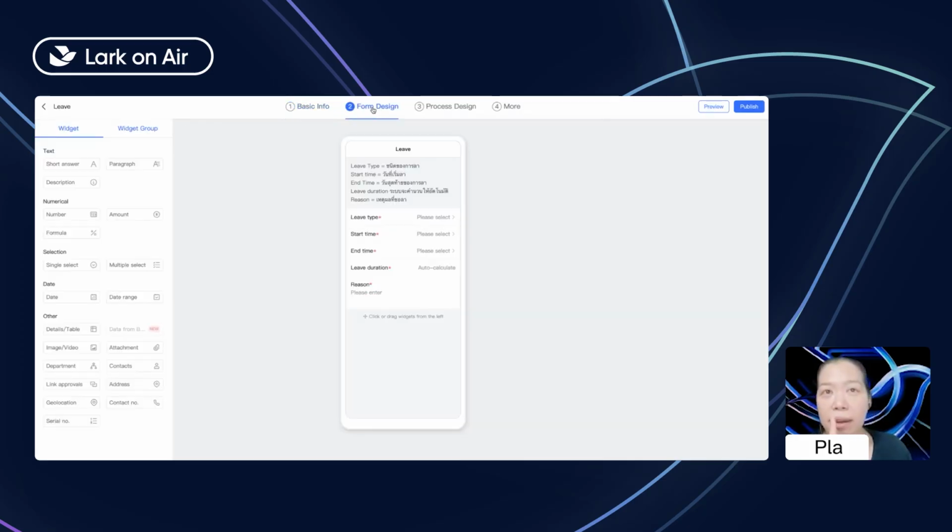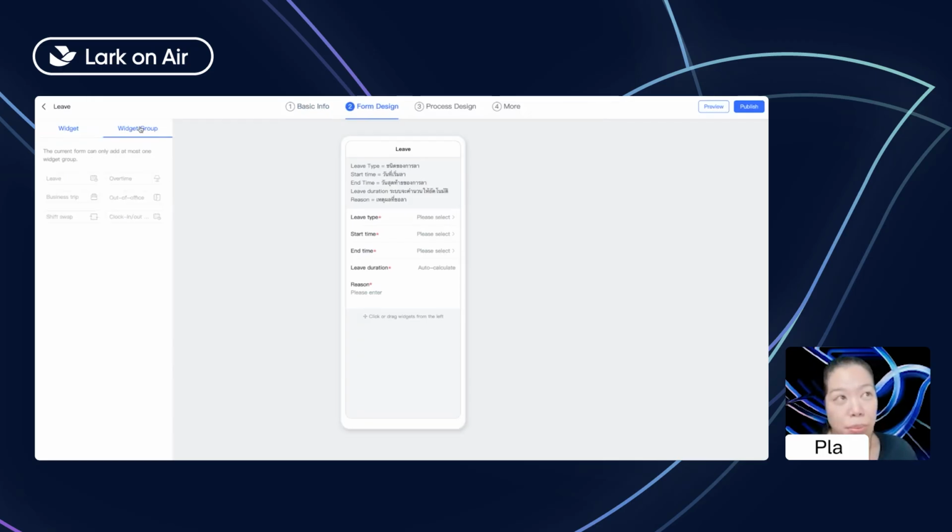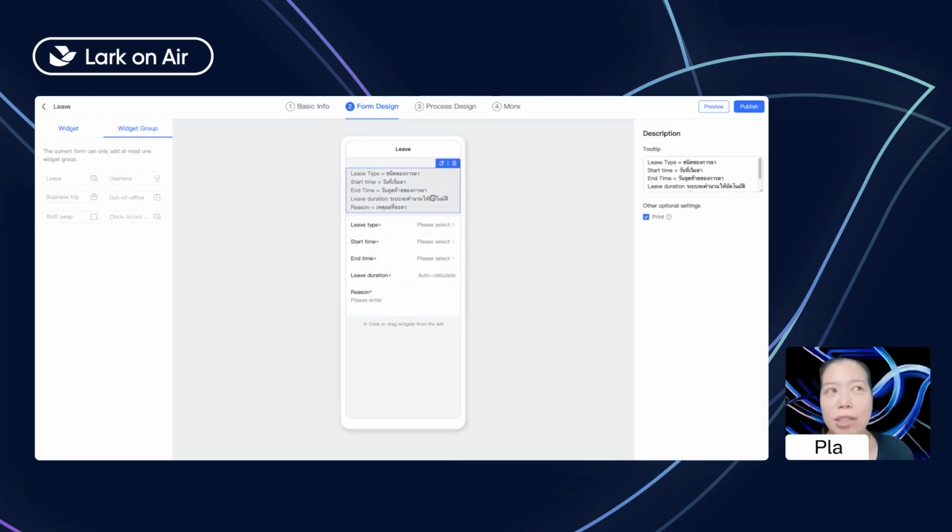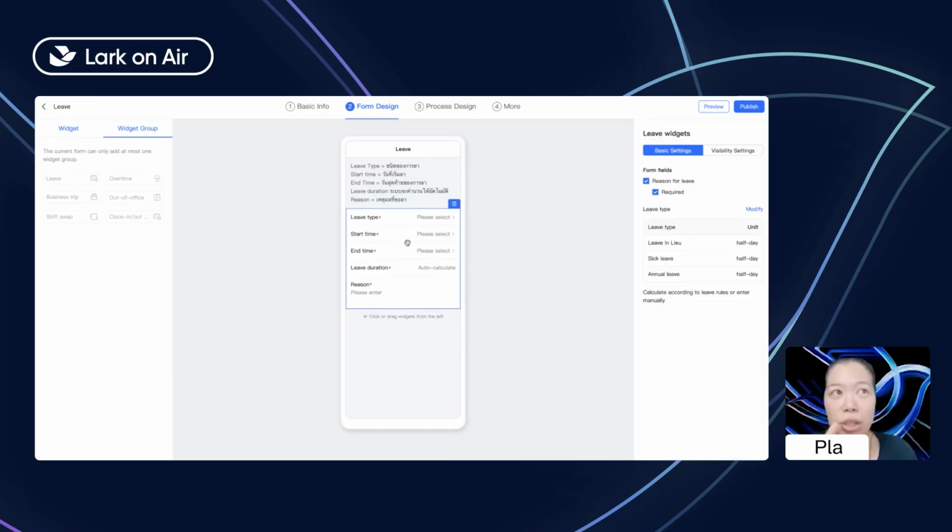And form design is very important here. For the form design, you need to use what is called a widget group. If you choose the leave template, this one is already chosen for you by default. This one at the top is used when the people using this approval might not be familiar with English. You can also add the local language here if you want to. The very important thing is you must use the widget that is available, because it has to be here in order to sync the data from approval and bring it here.